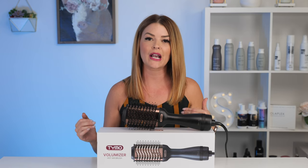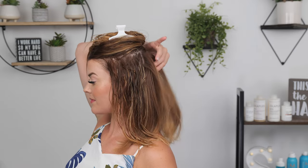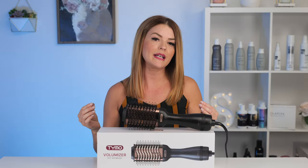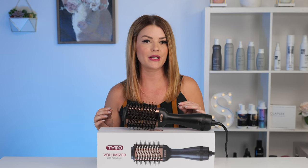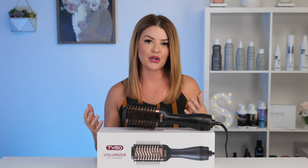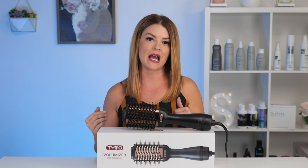I do like to pull up some so I get some lift, as I like to try and get more fullness in my hair, and I will roll the hair down on the brush and hold it into place. Before letting my section fall out from the Volumizer, I will switch to the cool setting and run through my section once more, letting it rest, and then let my hair fall. Cooling down your section allows your hair to take the shape even more and set in a bit more fullness — though it does add some time, so it might only be an option when you have extra time.